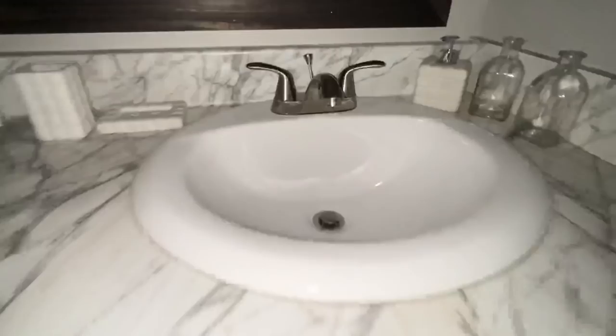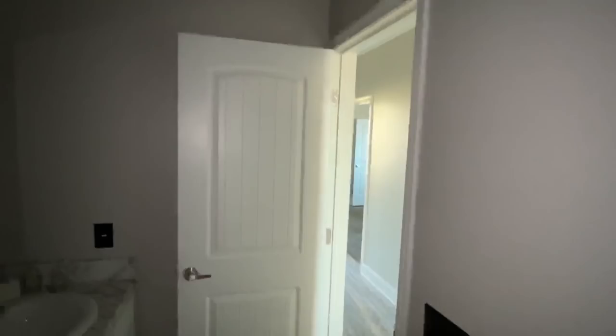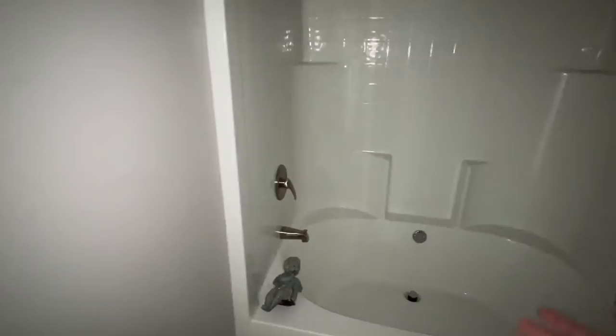Straight right across from there, we have our first bath of the tour. I feel like maybe this newer version just got set up here because the power's not on. I don't know exactly if it's just not been turned on yet or what the case may be. Shower tub combo. And that is a really, I don't know what to say besides just big shower tub combo. Wow.